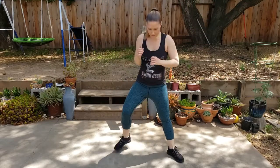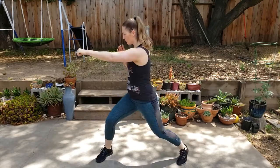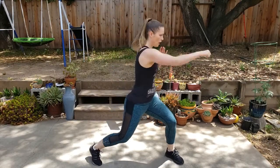Okay, let's keep the feet wide from here. You're either gonna jump or lift up onto the toes, reaching up, drop down into your squat, cross punch, and come back. Lift, squat, cross punch. So up and cross. Good, up, up. For more work, get low.